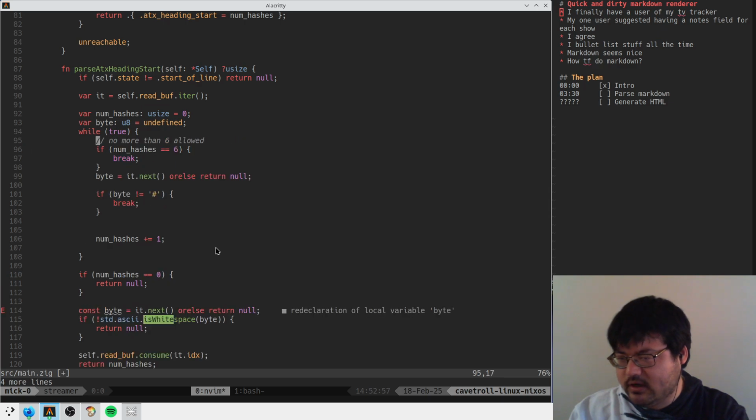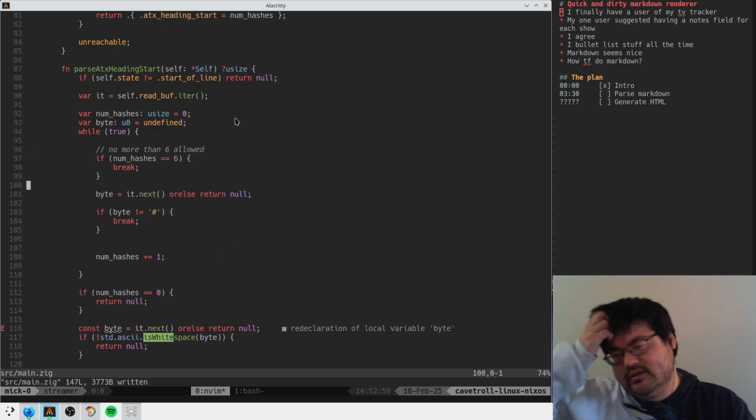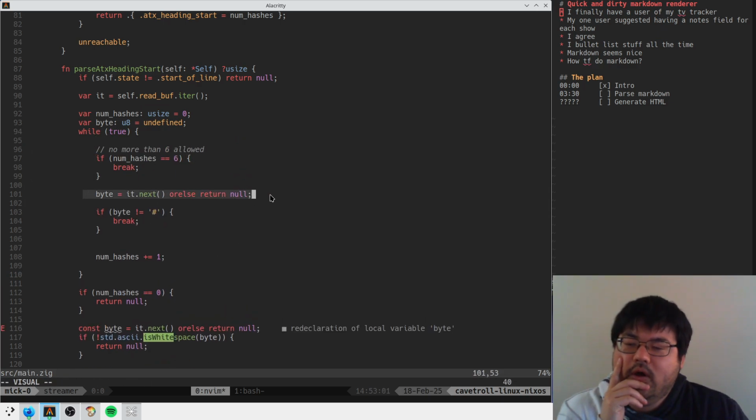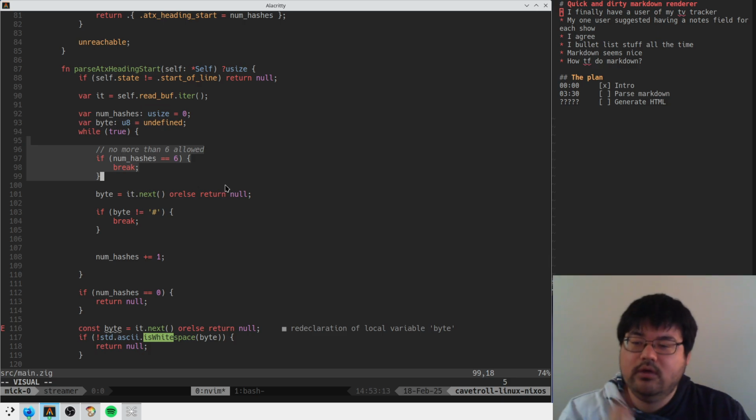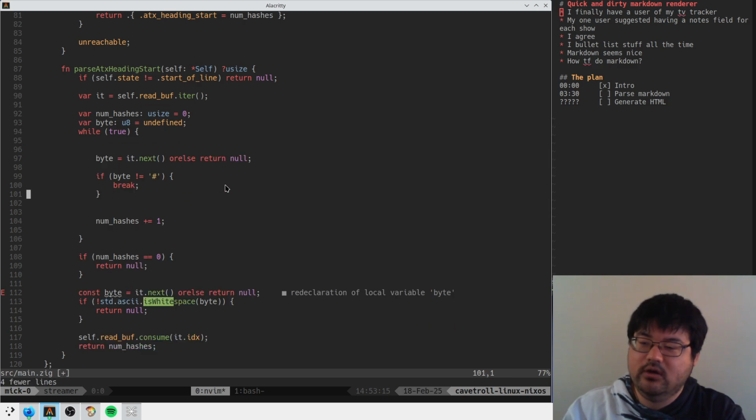I think this might come first. So let's think about the sequence here. We get 1. We say, okay, now we're at 1. If the limit was 1, we would break now without reading the next. But I think we do want to read the next.